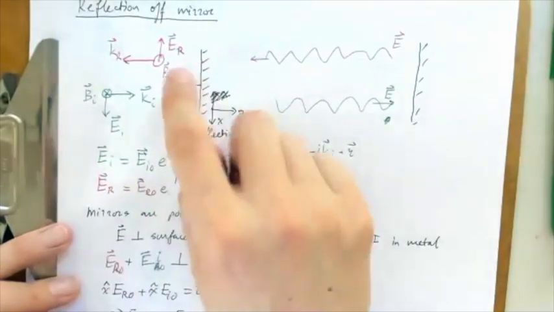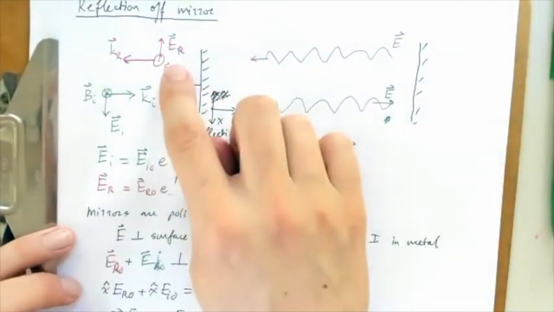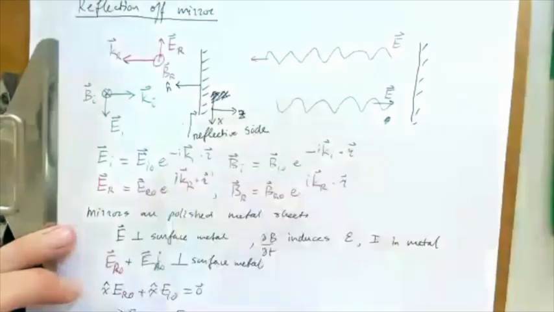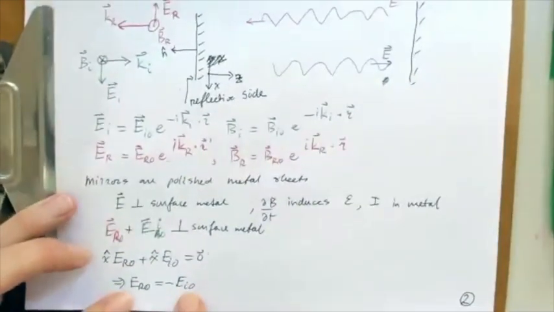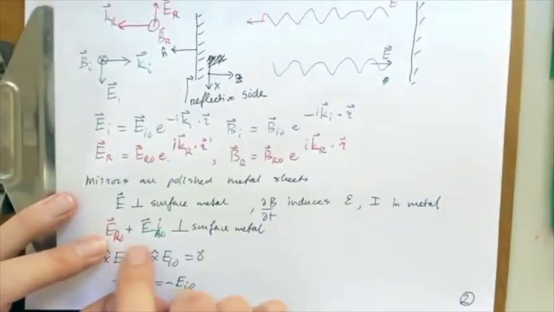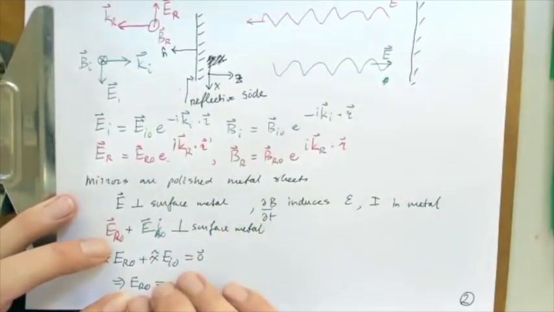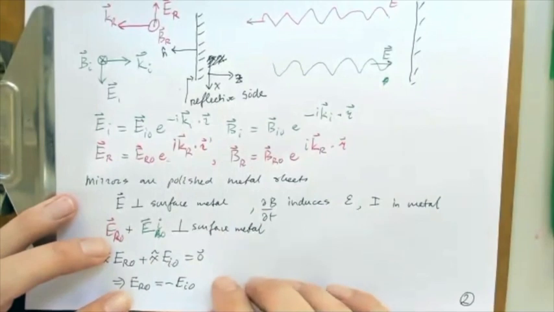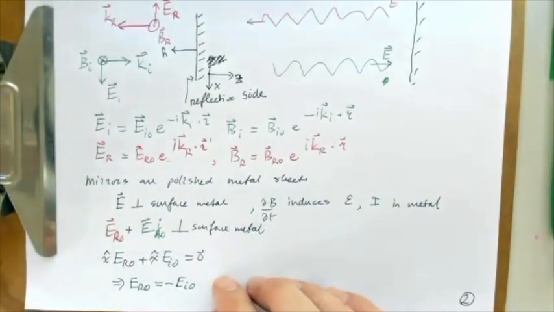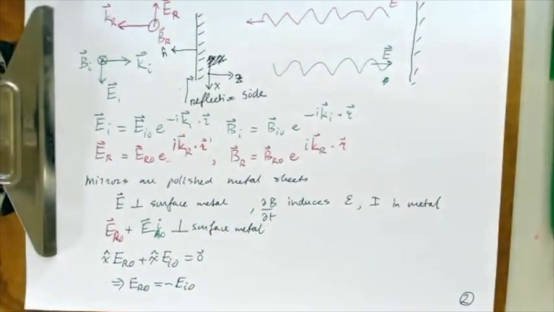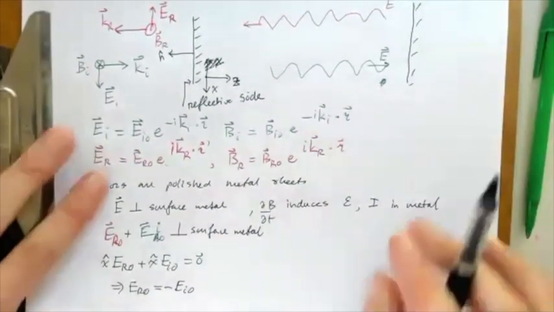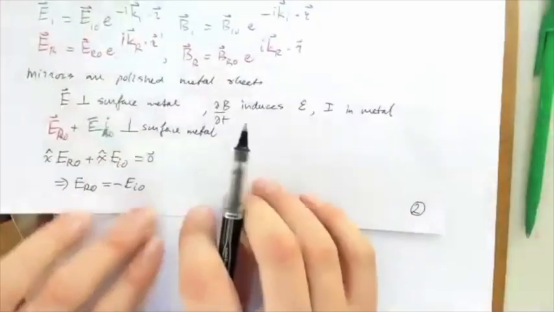That's what I already had put into my drawing, right? But now you see that that is just because of this boundary condition where we say that the net field has to be perpendicular to the surface of the metal, and that's just because that's how metals and electric fields interact. So we know that it does this. So now we can actually say more things.